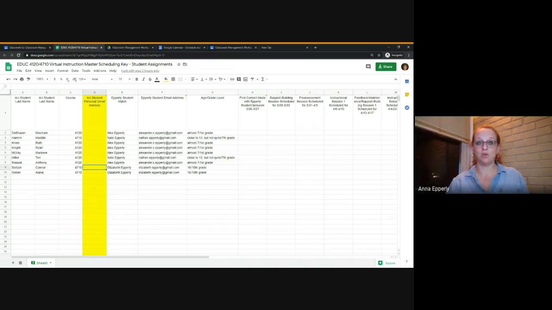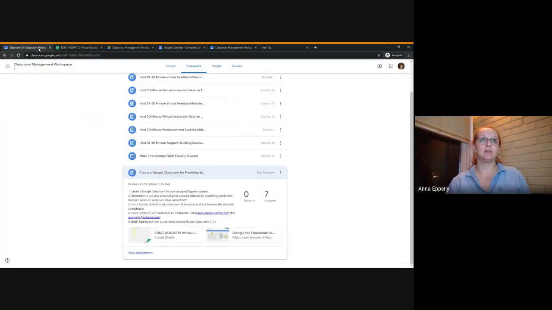So add your personal Gmail address there. This is my child to whom you are assigned for the next 6 weeks, I think. This is their email address, his or her email address, and this is age and grade level. Don't worry about all this mess over here because that's for me to deal with. So I'm going to click back onto classwork or classroom management.